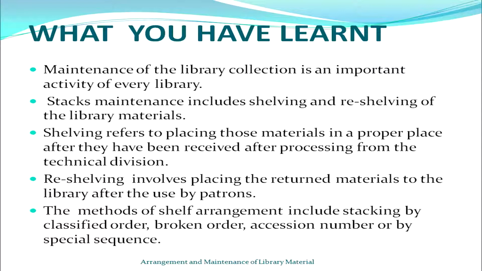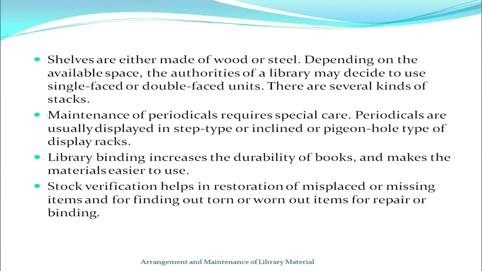The methods of shelf arrangement includes stacking by classified order, broken order, accession number, or by special sequence. Shelves are either made of wood or steel. Depending on the available space in the library, the authorities of a library may decide to use single-faced or double-faced units. There are several kinds of stacks available in the market. Then maintenance of periodicals requires special care. Periodicals are usually displayed on step type or inclined or pigeonhole type of display racks.